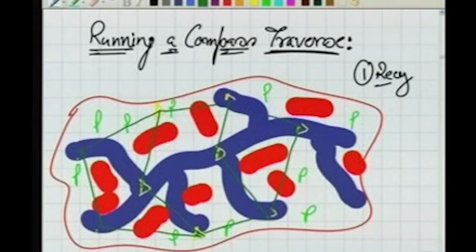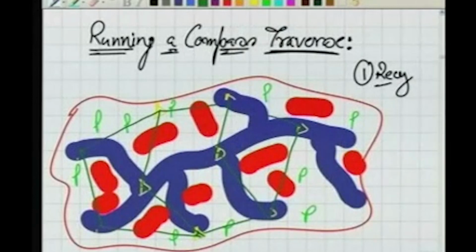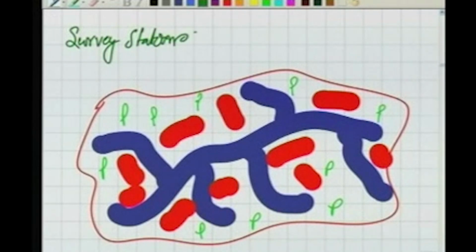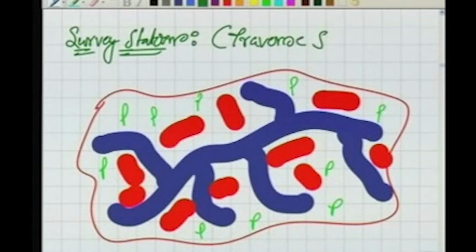Well, this is our idea, the network of the area, by using these control points. So the very first step, as you noted, is locating the control points. Now, once we are talking about these control points or survey stations, also called traverse stations, how should we select them? Does anything come to your mind, that in order to select the traverse stations, we should keep some guidelines and precautions in mind?